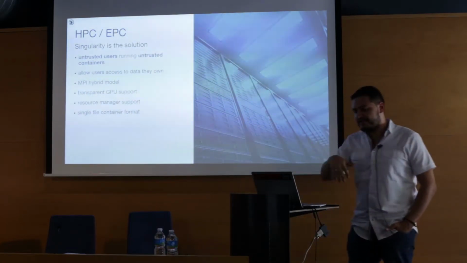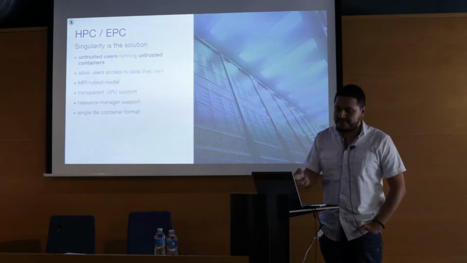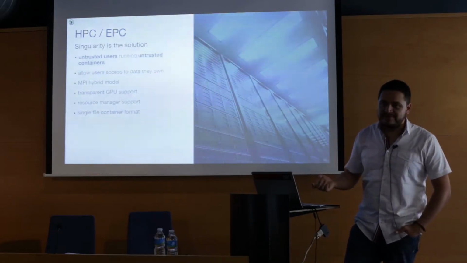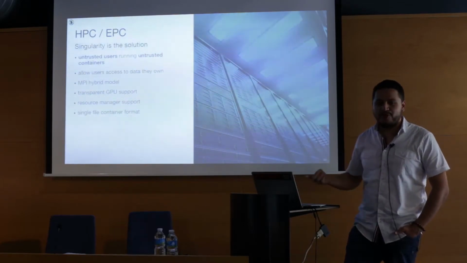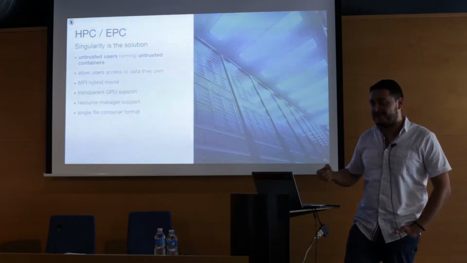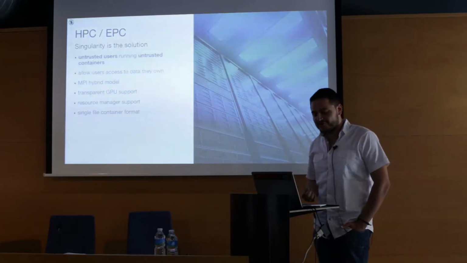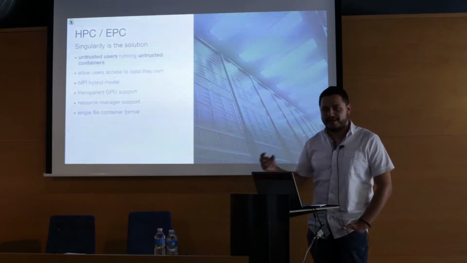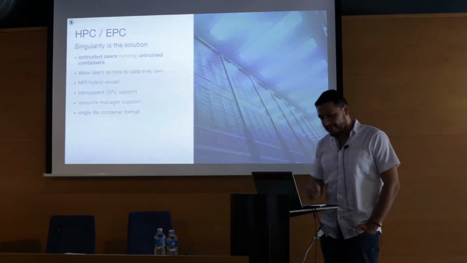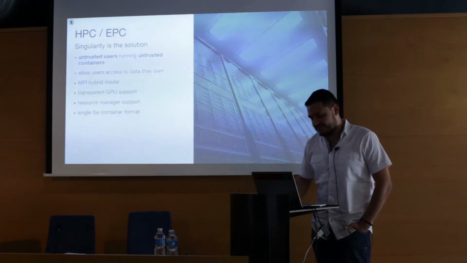Well, the EPC part is untrusted users. So this is an example from last week. They found some Docker containers that were doing crypto mining. So users were leveraging Docker usage in some enterprises to do Bitcoin mining. This is why we say untrusted users, because inside the same company you can have users trying to do Bitcoin mining. And we are also giving resource manager support. So that's pretty awesome.